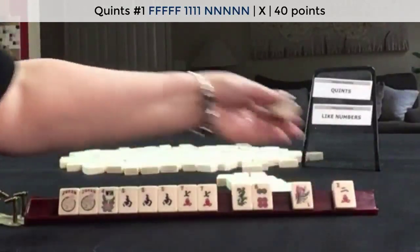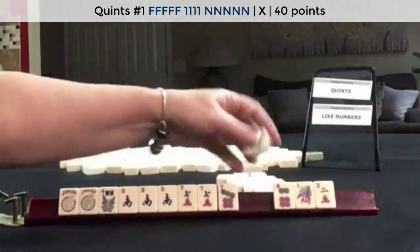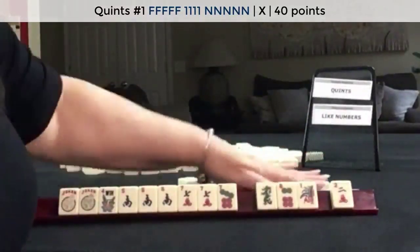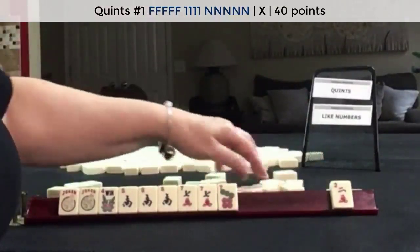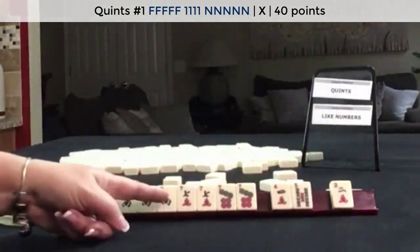Oh, a seven dot. I think we should keep it. We'll see. Okay, now we need optional cross. Let's pass these. Seven dot. Now we have an option.